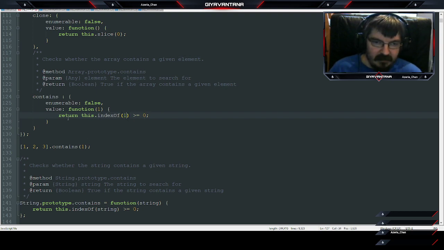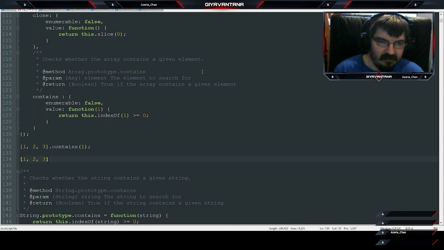And then it checks whether this.indexOf is greater than or equal to 0. So this is the array [1, 2, 3], since that's the array that called the contains function, and then it's calling indexOf and passing in 1 and checking whether that is greater than or equal to 0. As I've just explained with the indexOf function, it will find 1 here at an index of 0, and that is greater than or equal to 0 because it is in fact equal to 0, so that part will return true. So that returns true to this function here, which means that the value returned by contains will also be true, and this overall will return true.